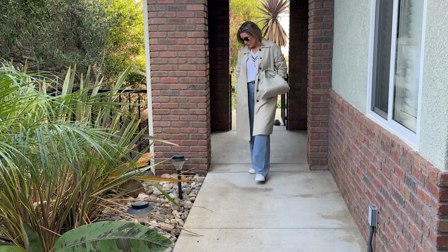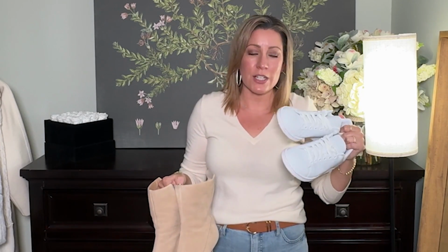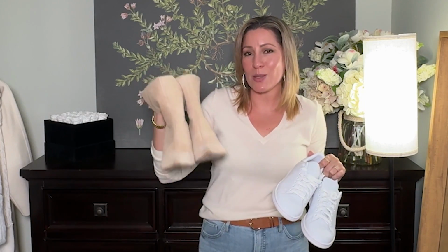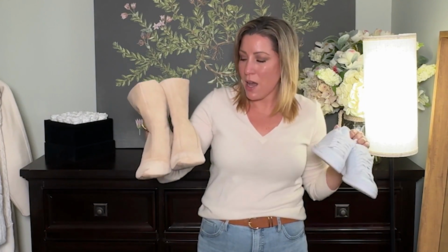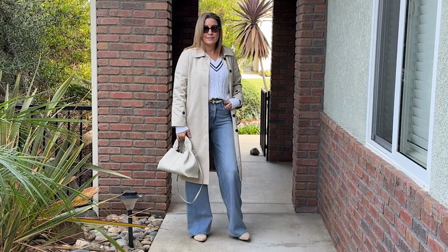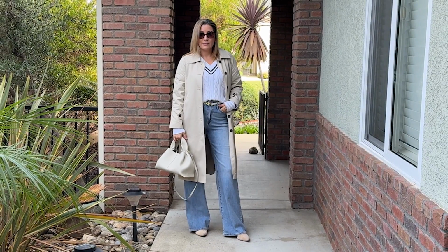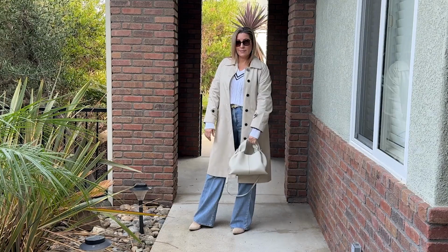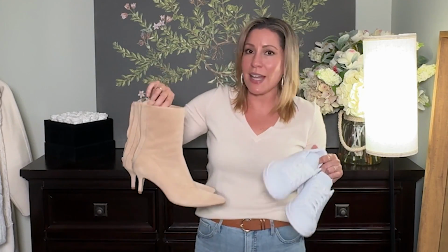And I did want to pair this one 2 ways with the cricket sweater. So I did pop on my Adidas sneakers, which are great if you have to walk around town or do a lot of walking, but really how I would wear it more so is with some booties. These suede light beige booties I picked up from Matisse quite a while ago. They zip up in the back. They do have a small kitten heel, real comfortable as well, not any kind of support.